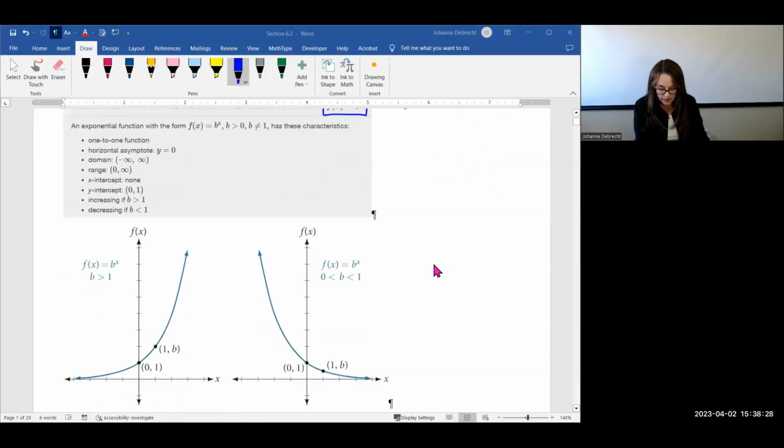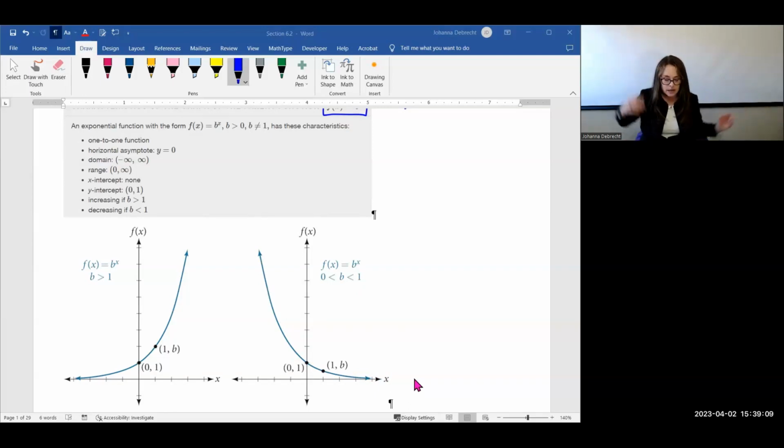What does one-to-one mean? When you look at the graph, these are two different graphs right here. When the value of the base, b, is greater than 1, it's a growth function. And it's increasing like this. So as x moves to the right, it goes up further. So it looks like this. When the value of the base is between 0 and 1, so it's a proper fraction, still positive, like 1/2, 2/3, 4/5, something like that, it's an exponential decay problem, and it comes down and decreases towards the positive x-axis, coming down like this.